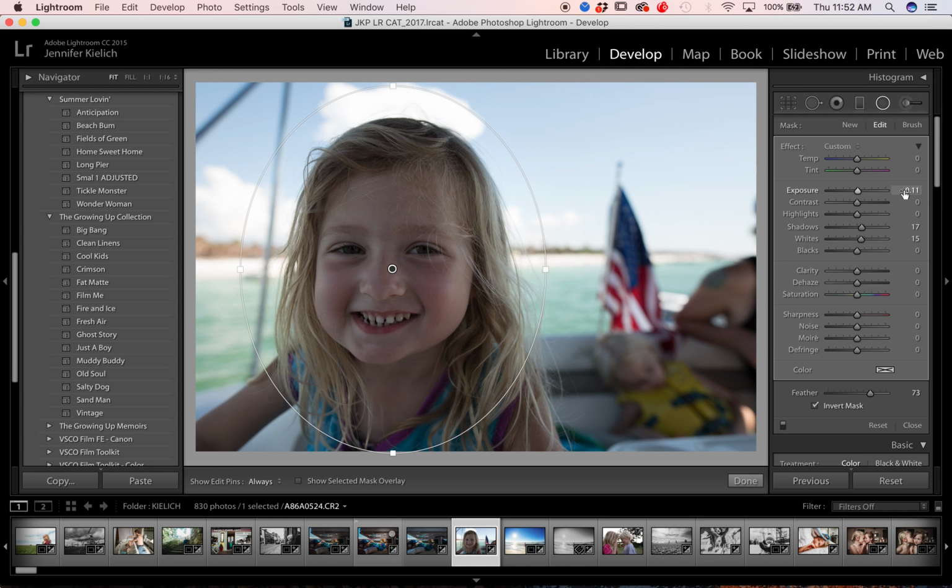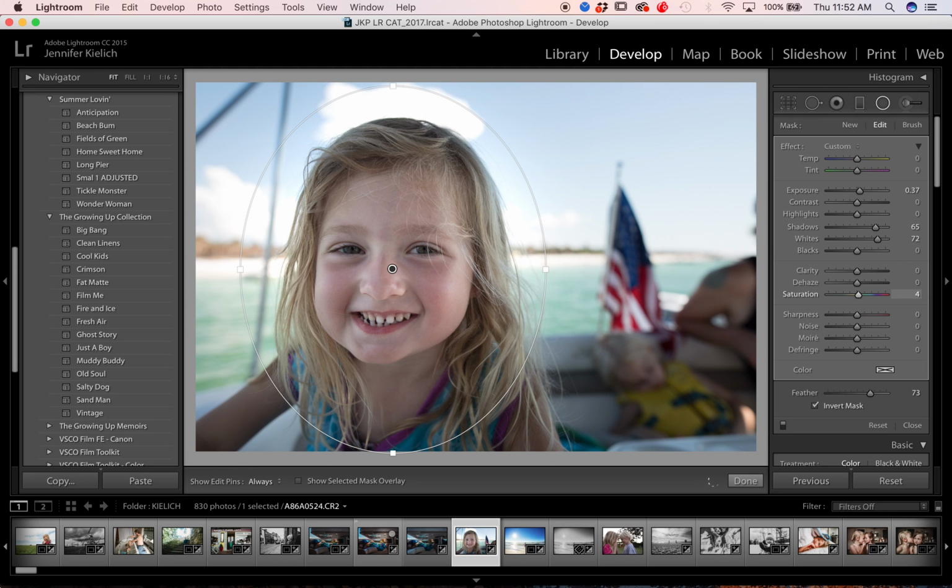It looks like these settings are from a previous edit, but that's okay because we're just going to go a little further with it. I am going to increase my exposure, but I'm not going to go crazy with that exposure slider. Where I am going to get a little more heavy-handed is with my shadows and my whites. I am going to crank those up quite a bit, like that.